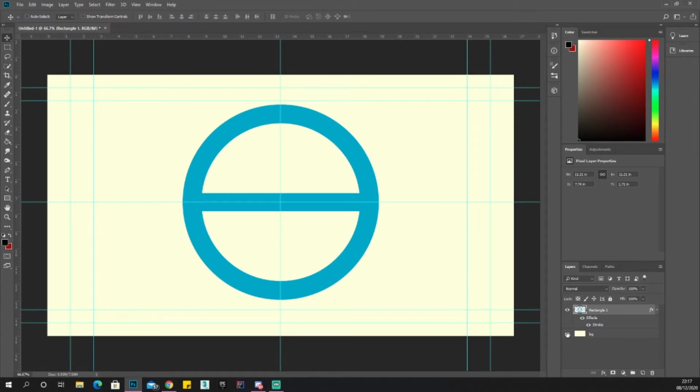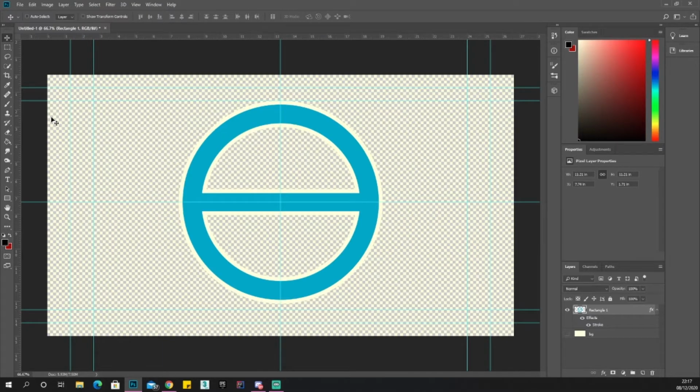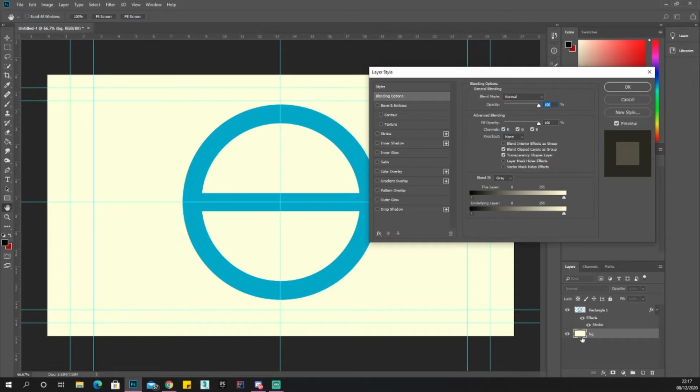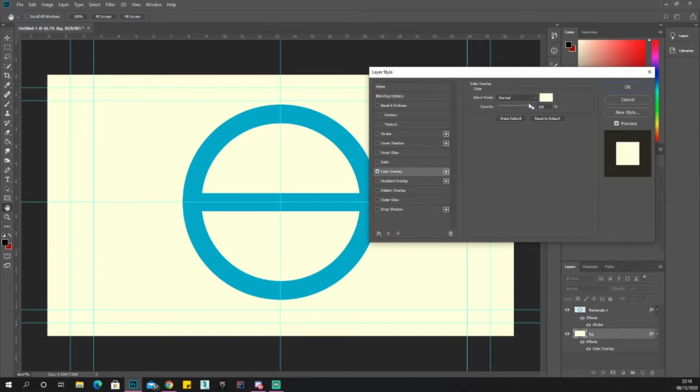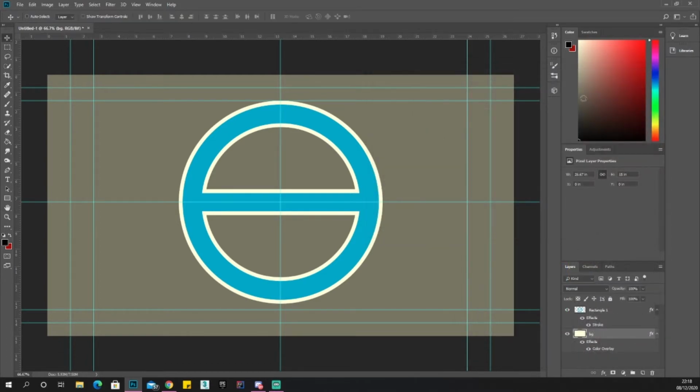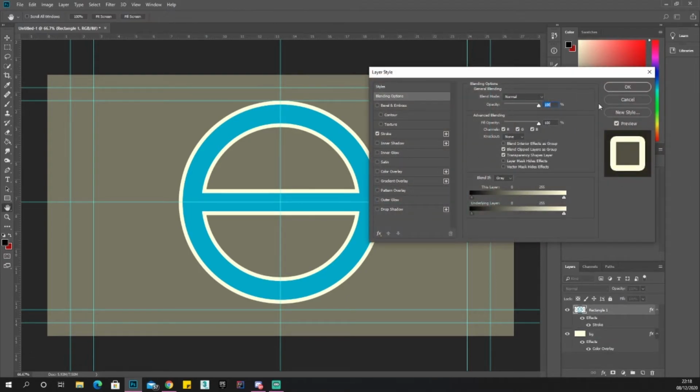If we get rid of the eye, so if you see this eye here, click on that. This gridding just means that it's non-existent, so if you export as a PNG, it will just be the image here. So at the minute, I'm just going to change the color by double-clicking here, color overlay, and just change it a bit grey, so I can actually see my logo. If you double-click these, you can always change stuff in here. Okay, so that's starting to look good.